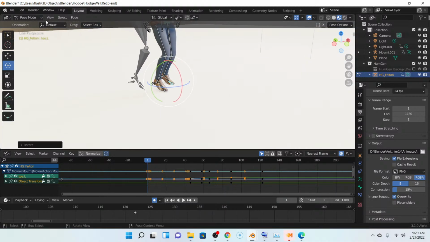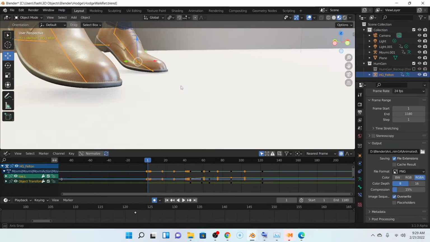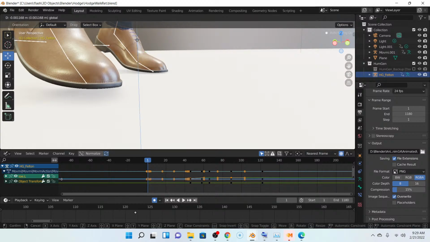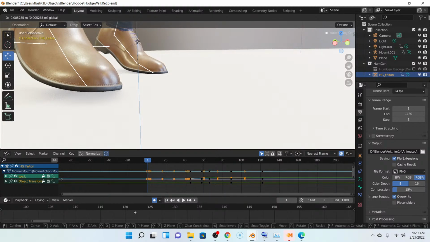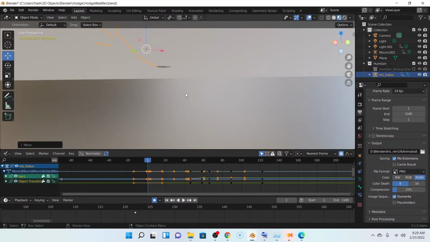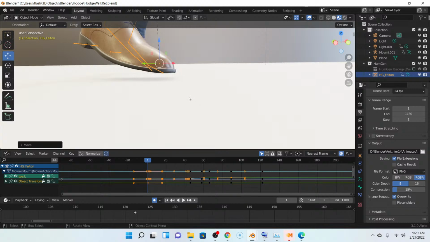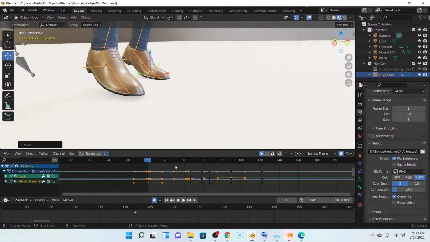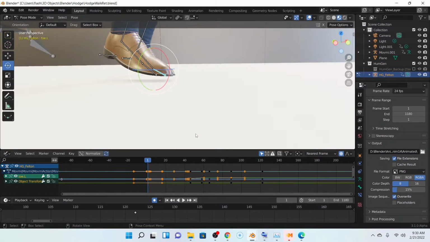Yeah. So I'm going to go to object mode, and we're going to move it down to put them on the ground. There we go. Yep, so that's good. That's contact. At least he got that kind of contact. And we'll go back to pose mode, and then we'll move forward to the future keyframes.